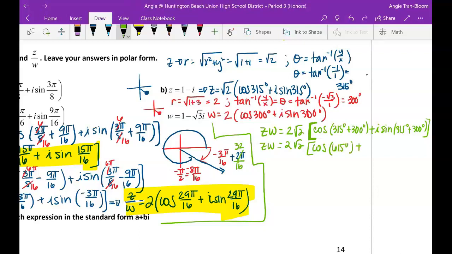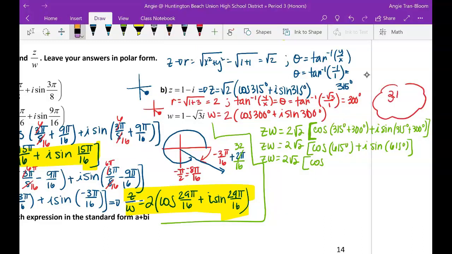We can't keep that at 615. Sine of 615 over here as well. 615 is over a revolution, but theta, remember, was restricted to just the first revolution. So I can subtract a full revolution. Okay, side work. 615, I meant, not 315. It's the angle we have. Take away a full revolution. So you should end up at 255.